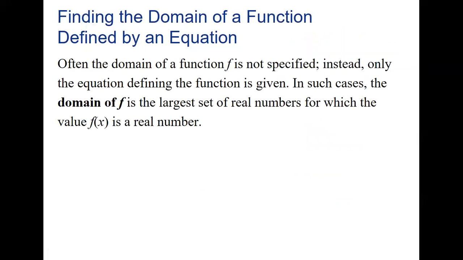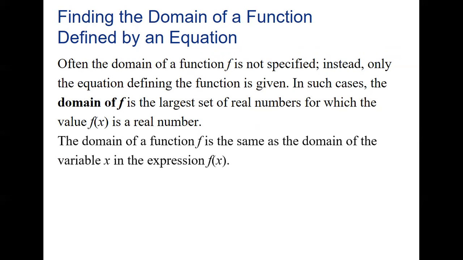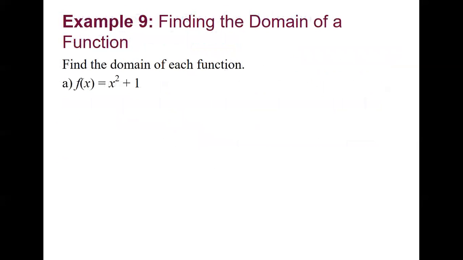So the domain of a function is the set of real numbers that will work for that function, right? That's what your domain is, the set of numbers that will work for that function. We're just gonna basically zoom through this. So here I have x squared plus 1. So looking at x squared, I'm gonna identify its parent function. What is the parent function? Well, the parent function is quadratic, which is f of x equals x squared.